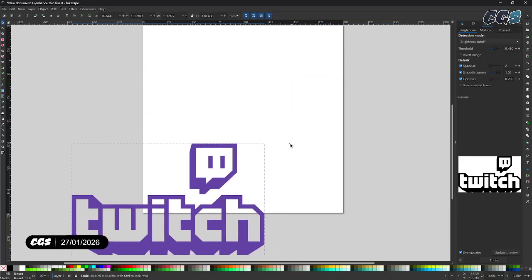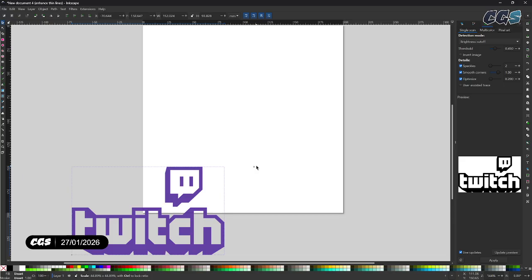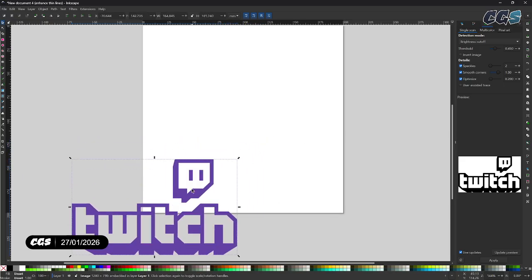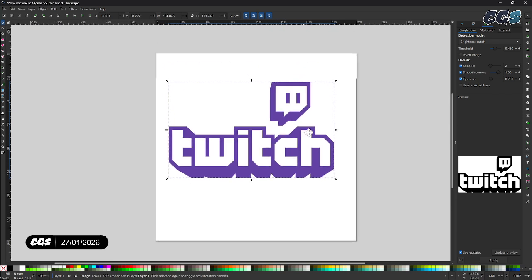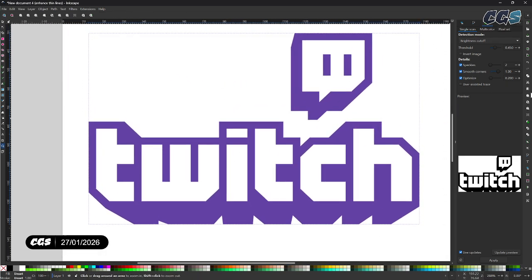I'm going to use Control, then you catch one of the handles and you scale down. That way you can scale it down evenly. So I'm going to center that, and now I'm going to set it as a template.